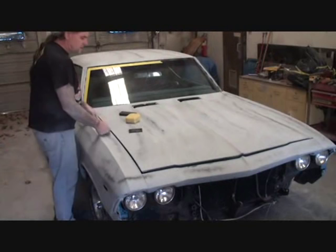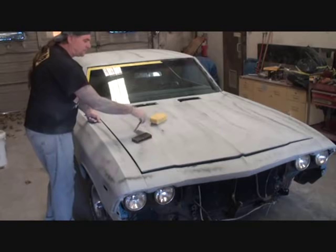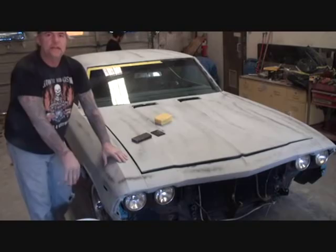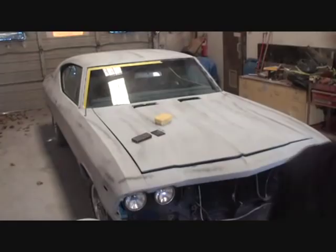All right, so here's our tools of choice one more time. We got a block with our sandpaper, we got a water squeegee, and we got a sponge. So what we'll do is, I got my bucket of water right here. You can see that down here. I hope you can see that. Can we see our bucket? No, you can't see it.